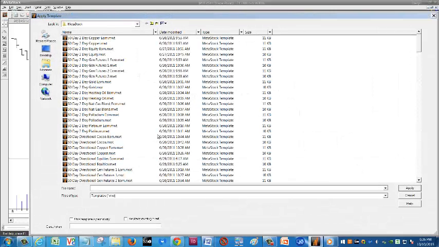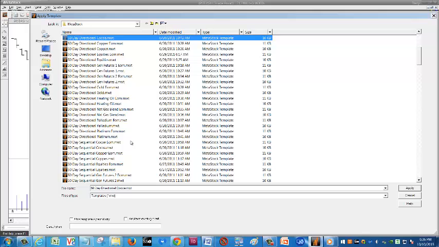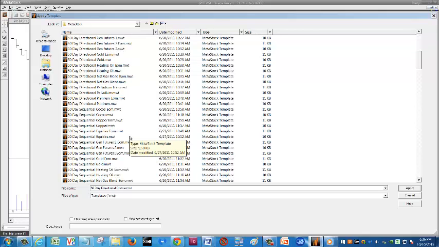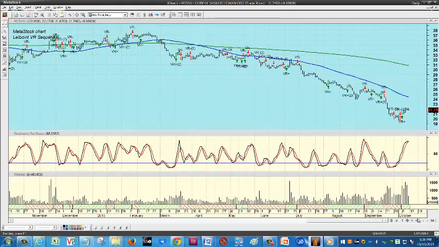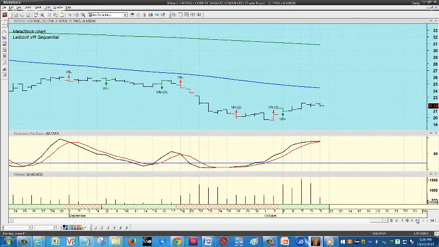We're going to apply the template here. I use my sequential version. That's the 50-day, and that would be right here. Okay, let's pull it up. So what we have here is a nice little positive volume reversal. We had a rising 533 stochastic, which, as you may recall, is one of the little criteria that I use for trading. As you can see, the stock had been in a downtrend for a while.